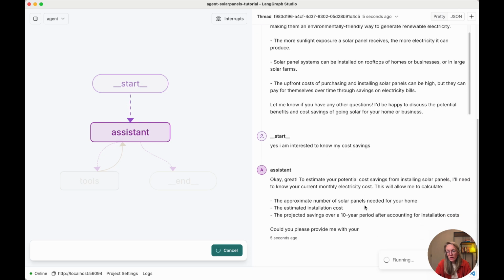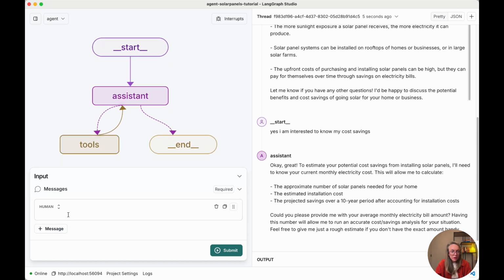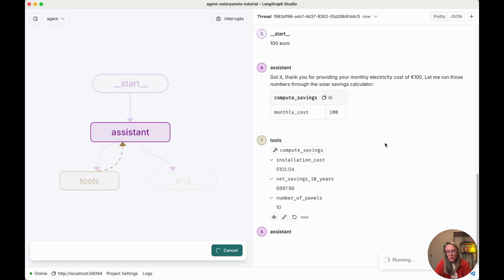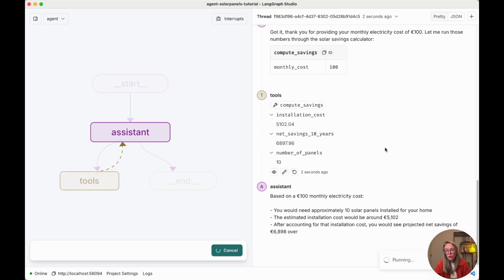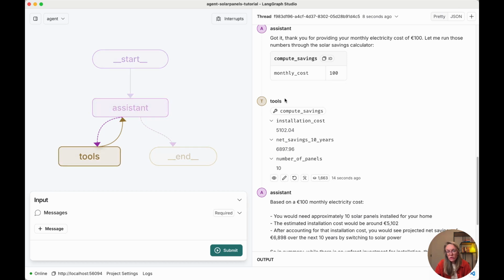Then he will come back to you saying that he needs a monthly estimate of our electricity bill. Okay, we can provide it by saying 100 euros. And now he has the information to call our tool. By knowing the monthly cost, he's able to invoke our tool compute savings. And here you can actually see the intermediate step.